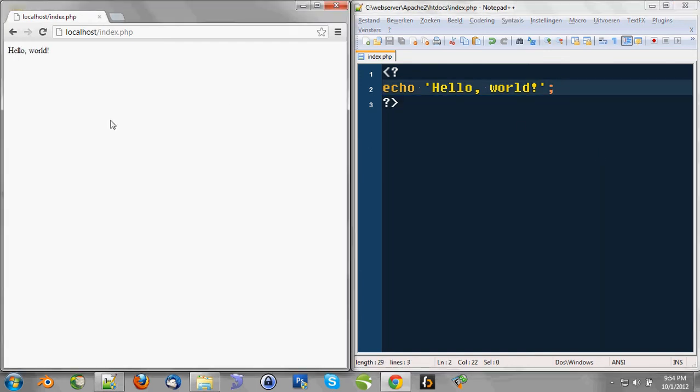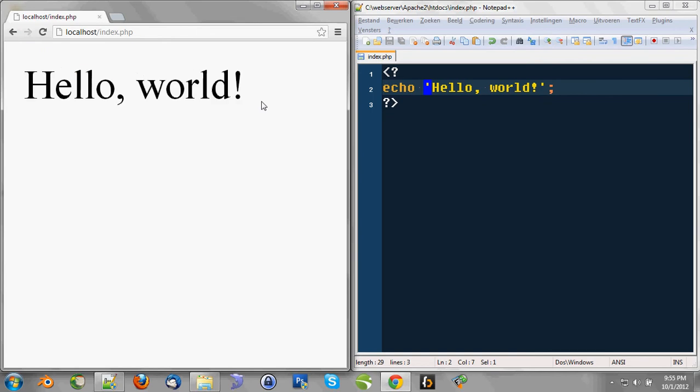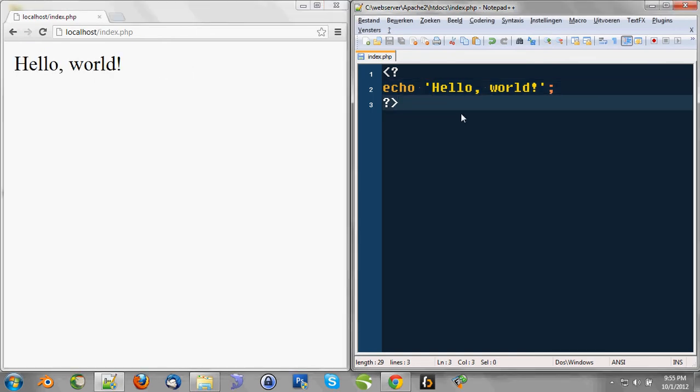So when we refresh this page, we will see hello world. This is exactly as we expected. We told echo to print this text hello world to the browser. Well, that worked correctly. Another interesting thing is the quotes here. And maybe you'll think about, hey, I don't see the quotes here in the browser. Well, that's correct, because we got a couple of different values in PHP, and we call them data types, and I'm gonna tell you a little bit about them.